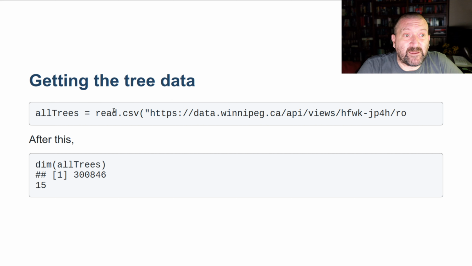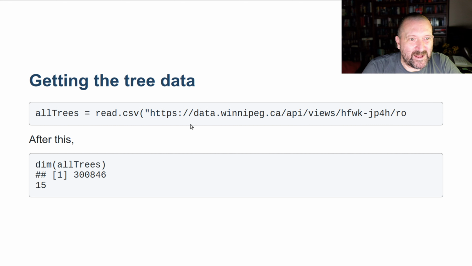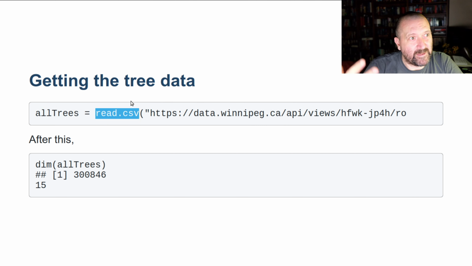So to get the data, and I'm sorry the whole line is not available there, but it doesn't really matter. I think it's in one of the examples I have, I'm not sure. But if you are to read this data, yes, I know it's in the RMD file. Okay, I'll come back to this. So if you evaluate this command, what you do is you read from this web address. If you have a CSV file, that's a comma separated value file, all you need to do to get the data from the web into your machine is this command.